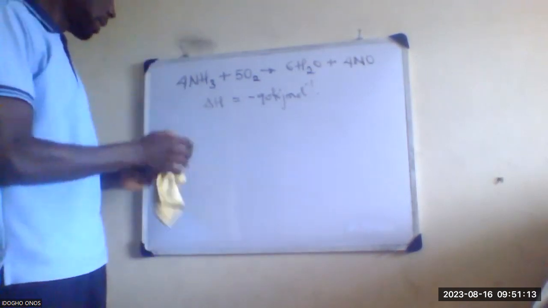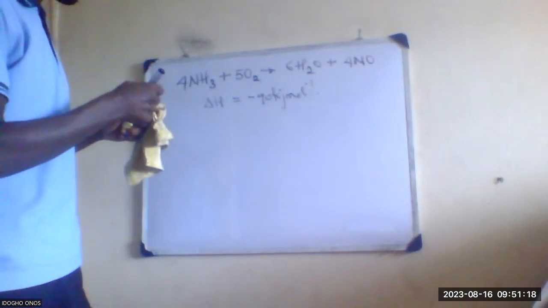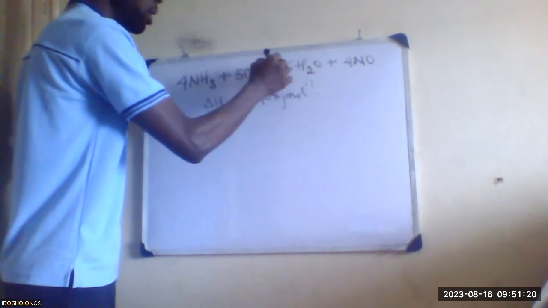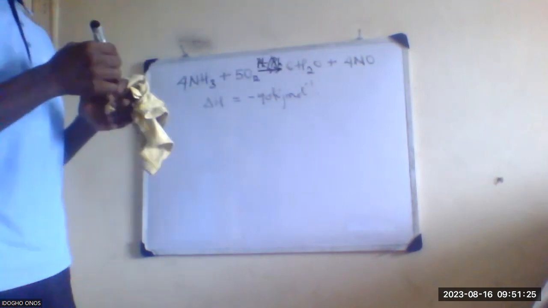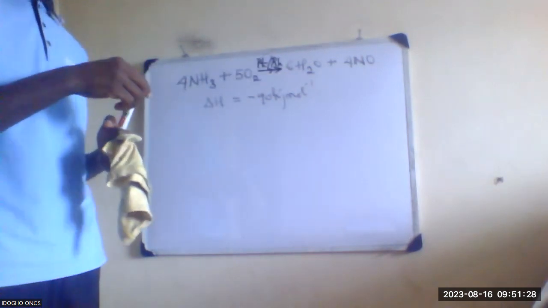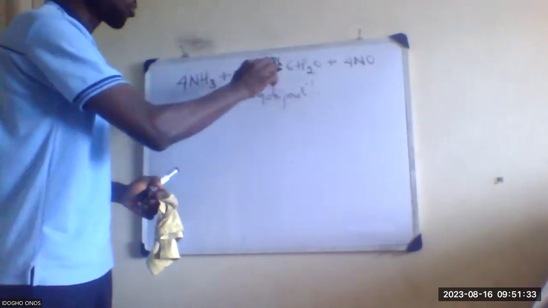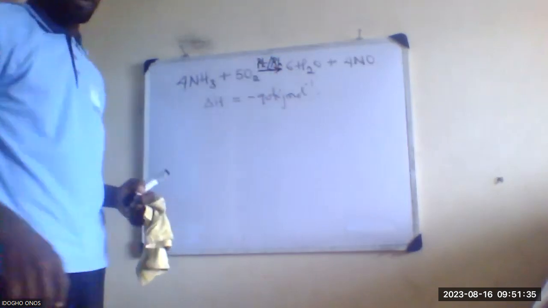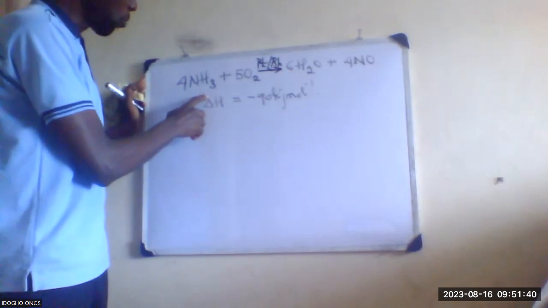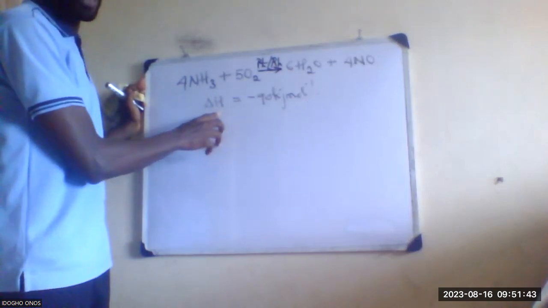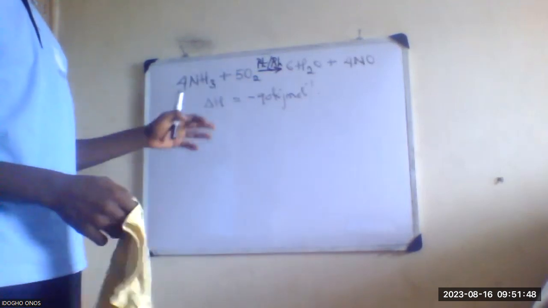So, like I said, since we were asked to sketch the energy profile diagram, and remember they said in the presence of Pt/Rh, that Pt/Rh means platinum rhodium catalyst, which means that in this reaction, there is a presence of a catalyst. Then the next thing to always watch out for is the enthalpy change, which is your delta H. Is it a negative value or a positive value? What can you see here?